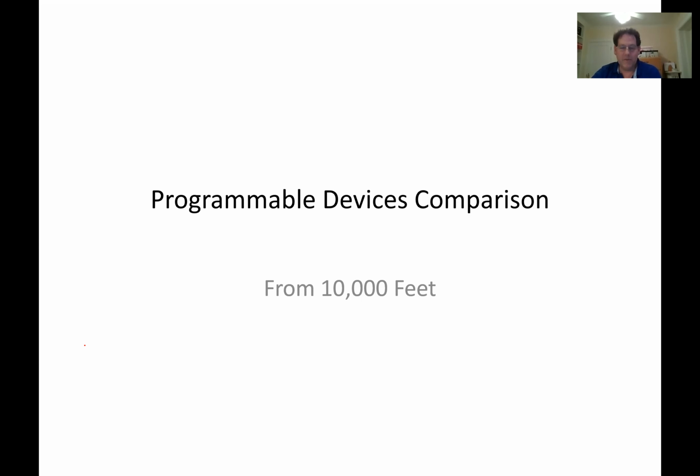And this is going to be from 10,000 feet, meaning I'm not going to, in one lecture, try to explain CPUs, GPUs, DSPs, FPGAs, etc. in great detail. So, jump in if you have thoughts where you go, hey, you glossed over that or you're wrong. That makes it actually a lot more interesting. But if you're hoping that I will make clear all architectural choices and all programmable devices in this one lecture, I am going to disappoint you, but I hopefully will give you an interesting overview.